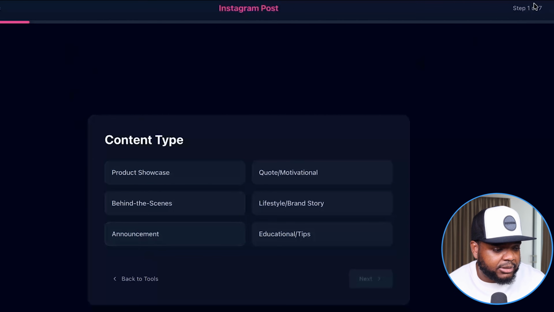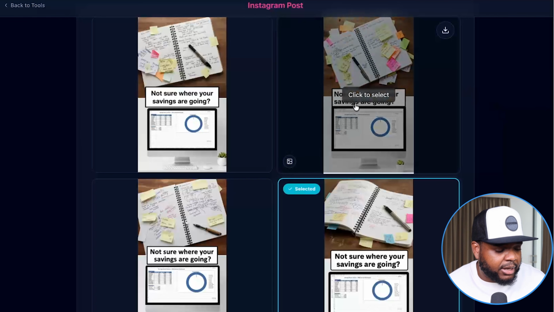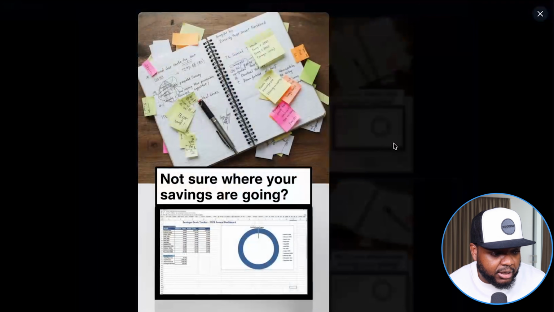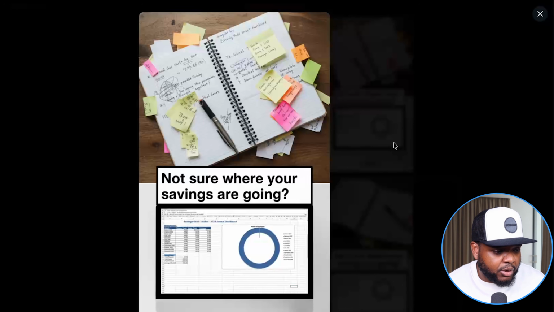Again, there's going to be around 7 different things that you need to select for the image maker to know exactly what you're doing. But right here, as you can see, one of the prompts that I got from Claude was able to make all of these different images if I just click into it. So this is definitely perfect and good enough when it comes to posting a carousel on Instagram. And this is a process that you're going to be able to repeat over and over again.